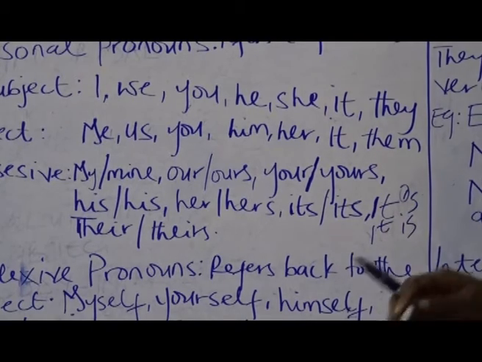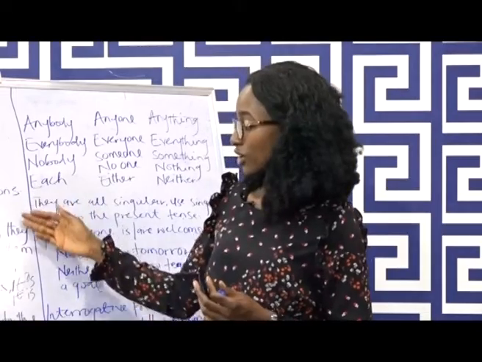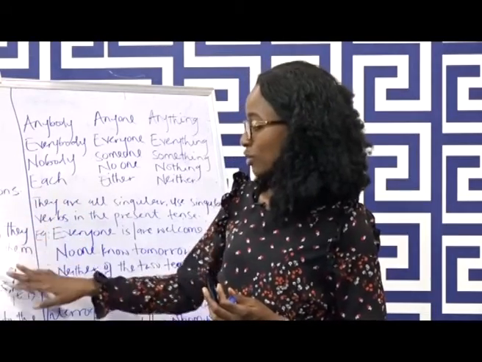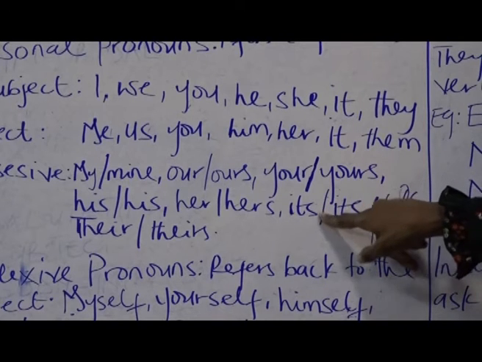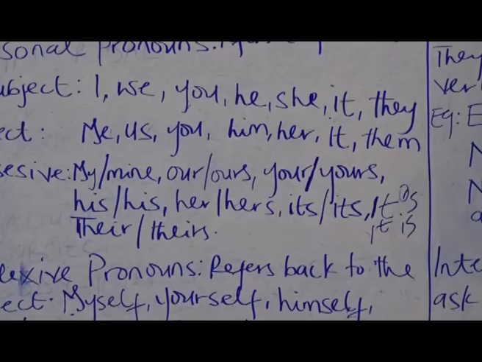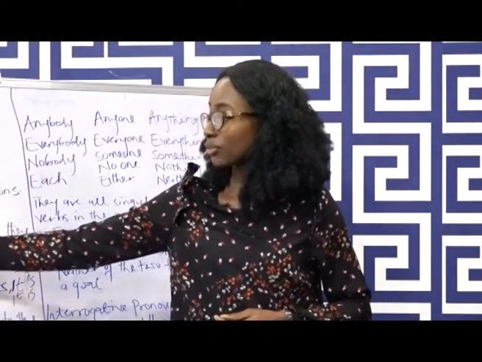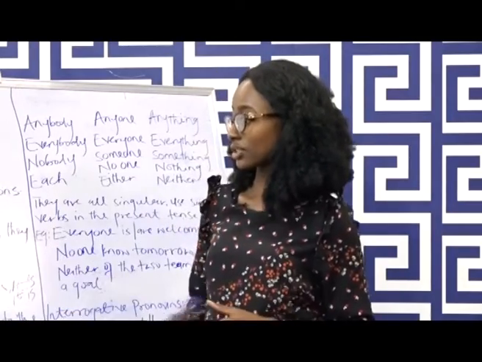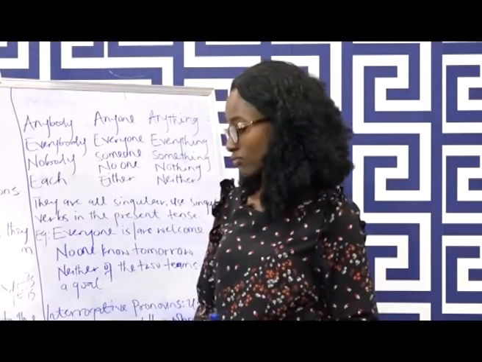Now you can also say this is their marker, it is theirs. It is good you learn all these pronouns so that you'll be able to use them correctly. Like, so that you won't mistake this for this. Now, those are the types of pronouns under personal pronouns. And we'll move over to reflexive pronouns.